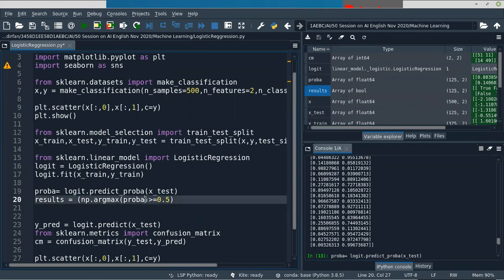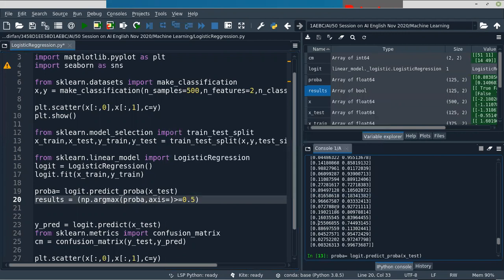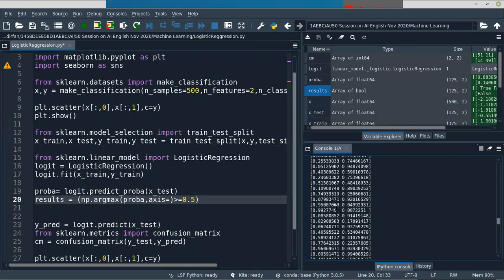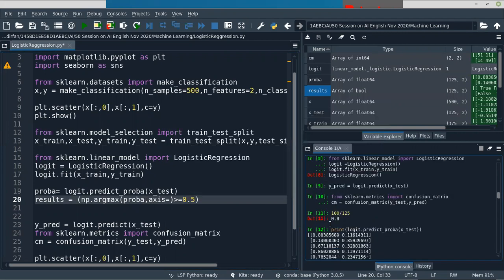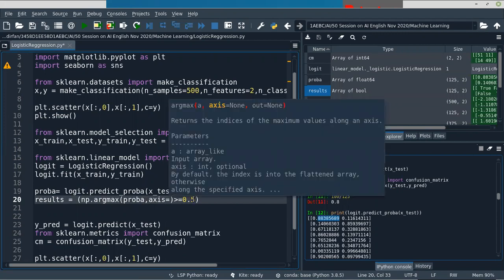Why are we taking the maximum? So here, if we have two values, for two features we have two predictions. So we'll take the maximum one first, and if the maximum is greater than or equal to 0.5, then we'll classify with this maximum probability.